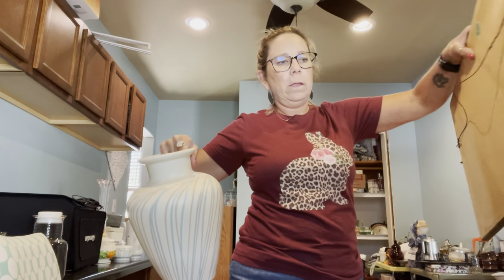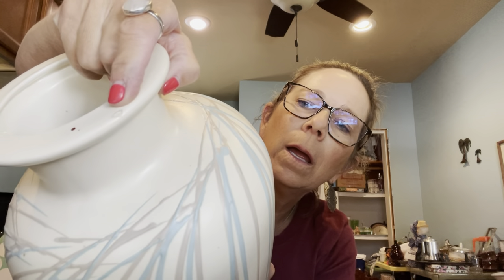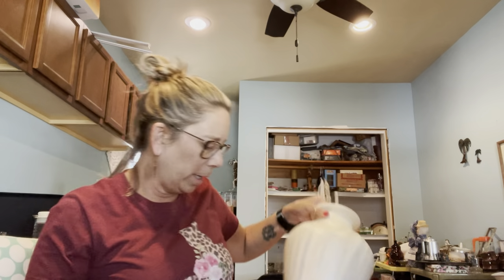The other thing I got at Goodwill was this really cool vase. There is one little chip on it right here, and this discoloration I think I can get off with a Magic Eraser. The tag shows it was yellow-tag half-price, so it would have been two bucks, but with my coupon I got both the picture and this vase for free. It's marked on the bottom — made in Canada, Norah Fenton pottery. I just really liked the contrast of the two colors.